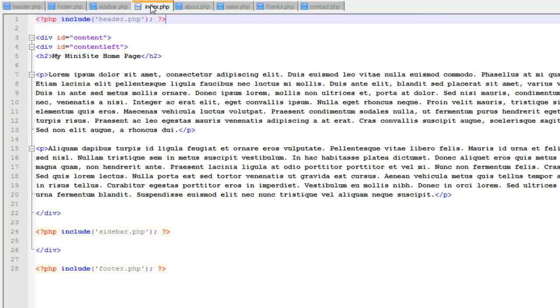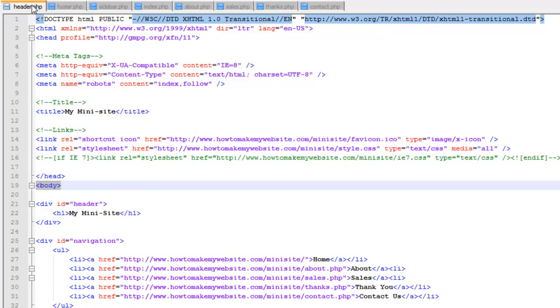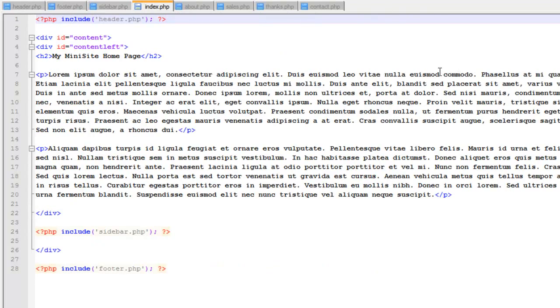We can paste it in all these pages, and then if we want to change the look of the site, we change this one page and it changes in all of these pages across our site. So that's an include, and you can see we've done an include for the header, an include for the sidebar, and an include for the footer. So we've included all of these files into our page here.